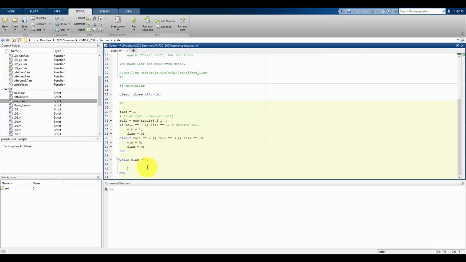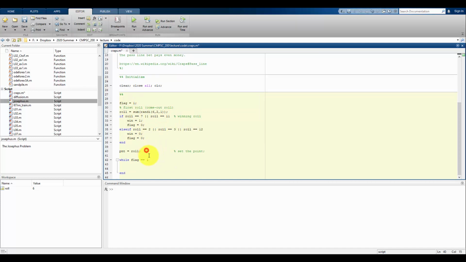Okay, so if we roll a 6, for example, we want to enter this second phase where we are going to keep rolling. And actually, I am going to set here for later use, I'll call this point equals roll, because I want to remember what's that number I need to roll again in order for the game to be over.